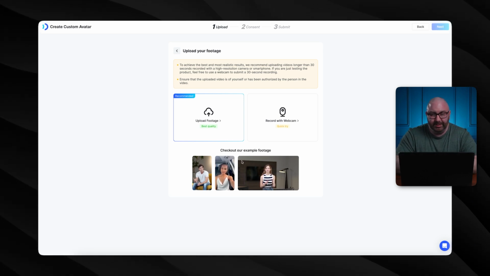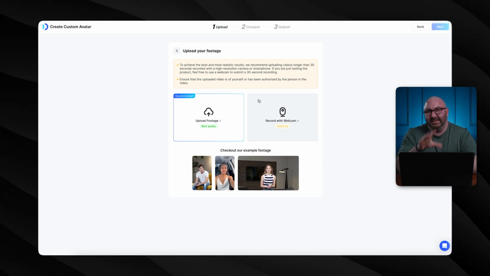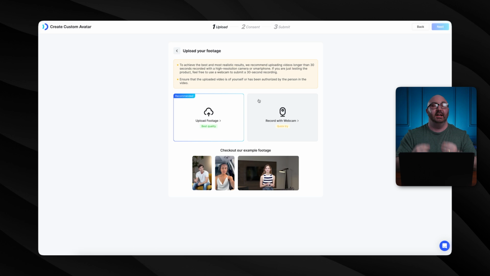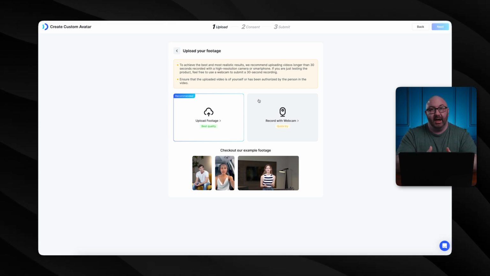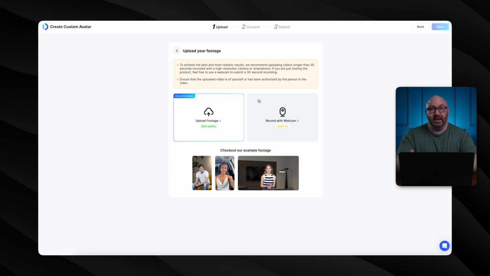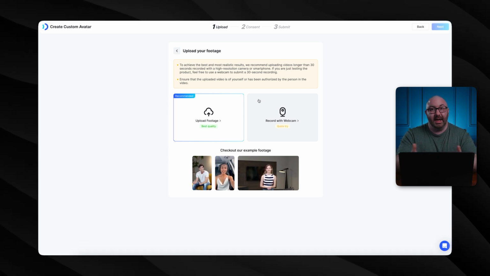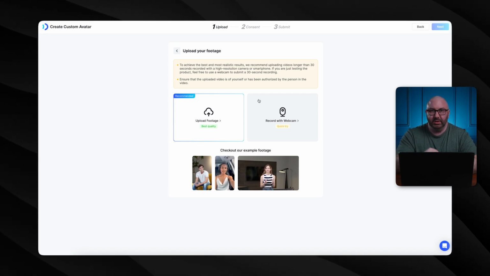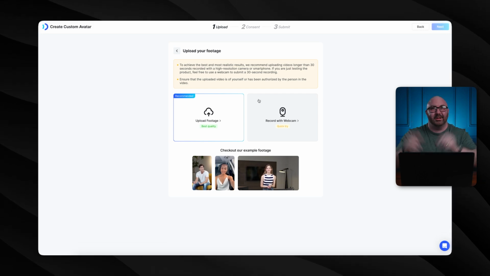It tells you a little bit about what you need to do and how you need to set this off. At least have a 30-second recording. Make sure that your hands aren't covering your face. And each time that you are speaking, you pause. So if I'm saying something like, "Hi, this video is for JoggAI." See the pause, and then I continue going. Now this, I am making an avatar. You know, so you have to make sure you're pausing each and every single time in between, so it reads your lips, and also natural movement. So you don't want to be like, going crazy, right?